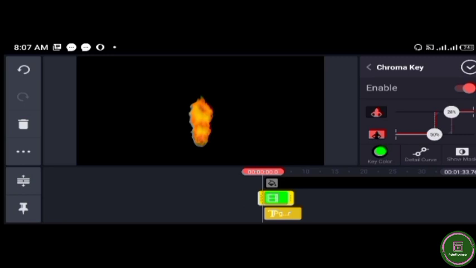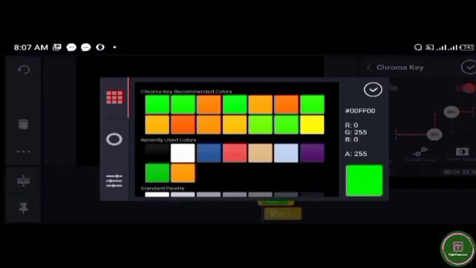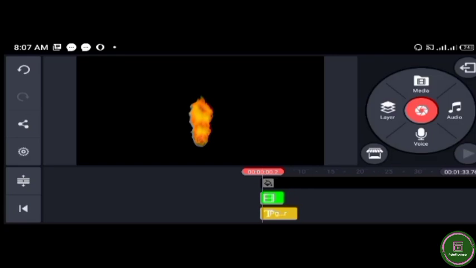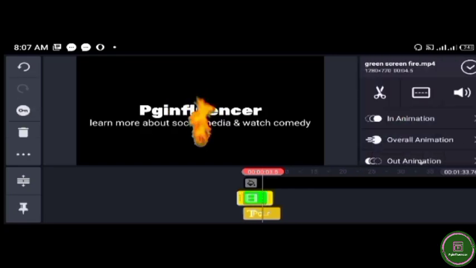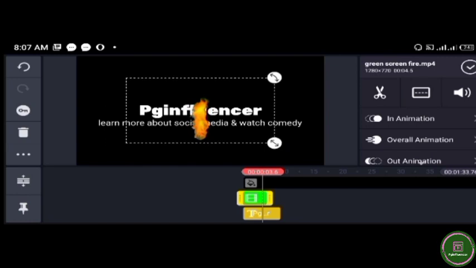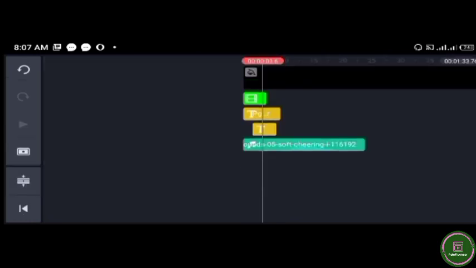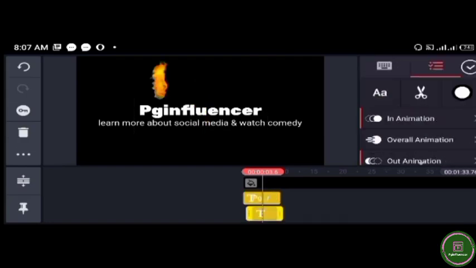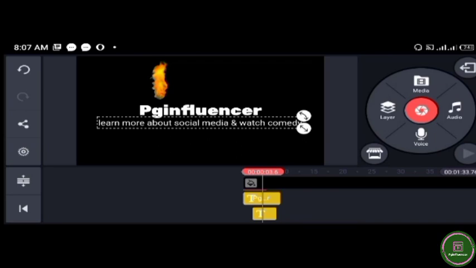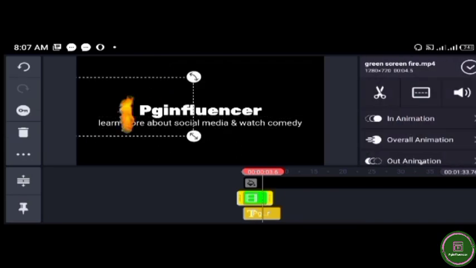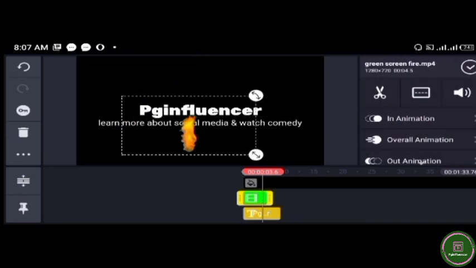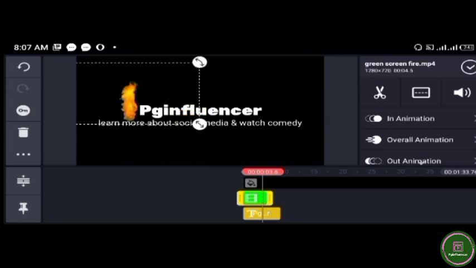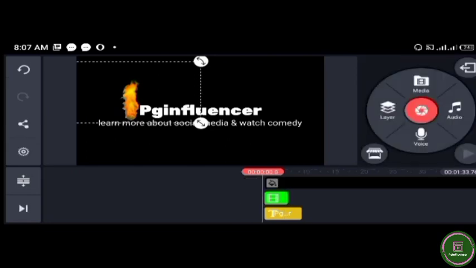How do you key off background? When you tap on key here, you can choose any color you want to key off from this. When you tap here, it comes back. Now tap on it and then you play. Now tap on the icon of the green screen from your layer. These are layers here. This is the green screen. Come back. So when you tap on the green screen, put this fire anywhere. You can simply move it in between your video to allow it to be wherever you want it to be. Now you can zoom it. Now let's say you drop it right here, tap here, come back, and then play your video.